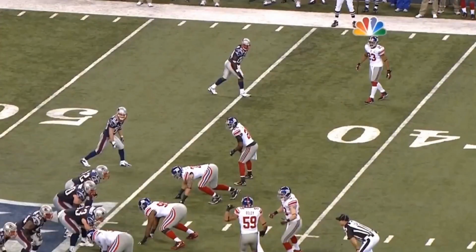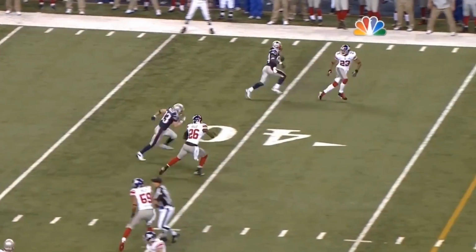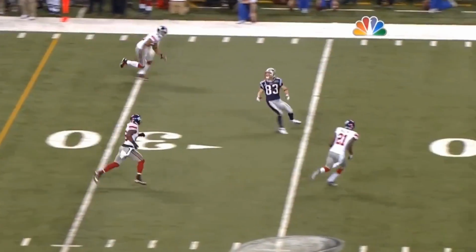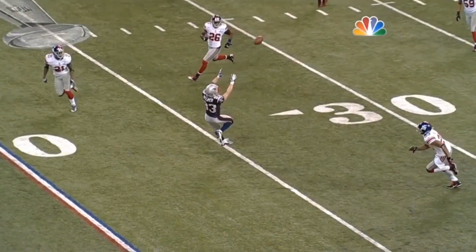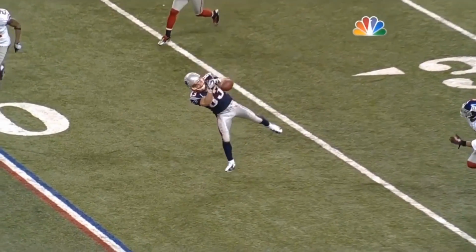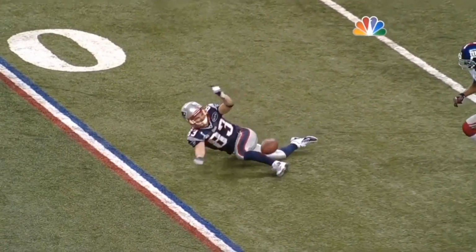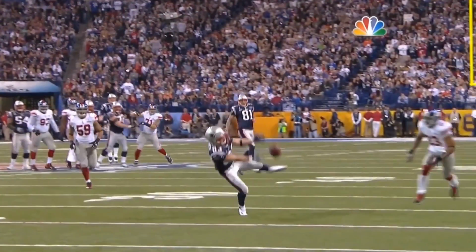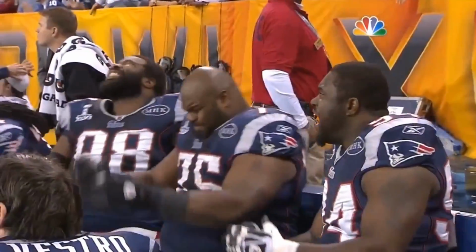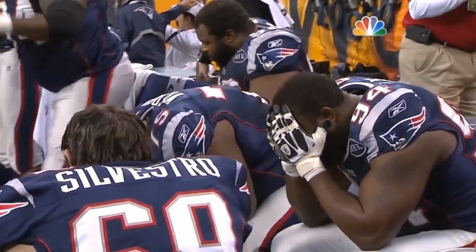Take a time warp back to when things weren't quite as clear on the screen also. But right here, really pay attention to the ball location, the seam. That's a difficult catch. I'm telling you, he makes it look easy because he's got great body control. But that's a difficult catch, difficult drop, hard to watch. Obviously impacted the outcome of this game. But we're going to dive into the scheme, see the similarities, really the eerily similar situations.